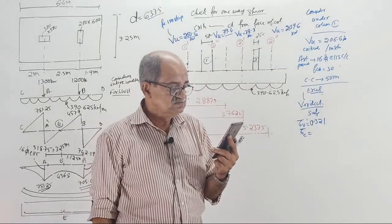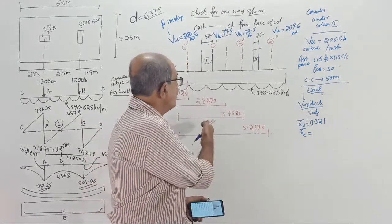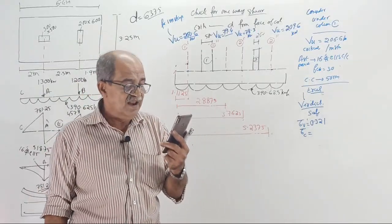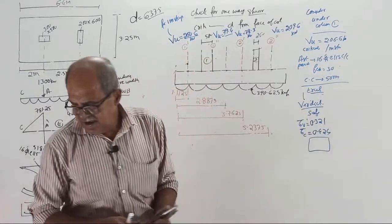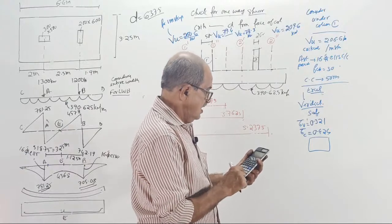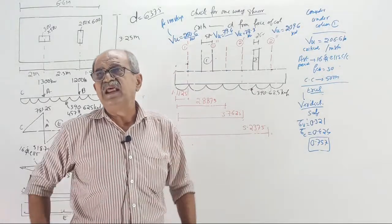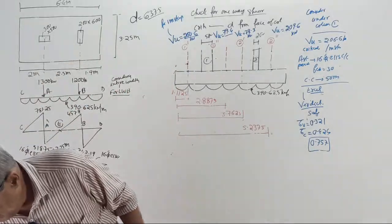Because if it is very, very narrowly unsafe, better to provide a little more steel. See, 16 torque 115, make it 16 torque 100 then, because we do not want a very critical level. 0.424. Okay, thank you. And what is the number displayed there? Tell me, what is the number displayed there? Is it 0.757? That is only 75%. Whatever strength is there, only 75% is used, still around 25% reserve strength is there. Is the number 0.754?